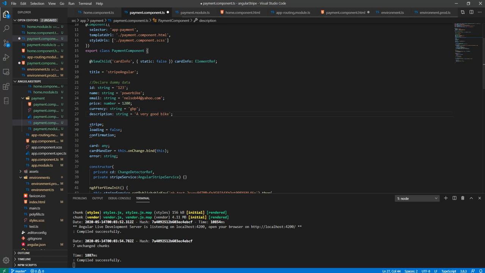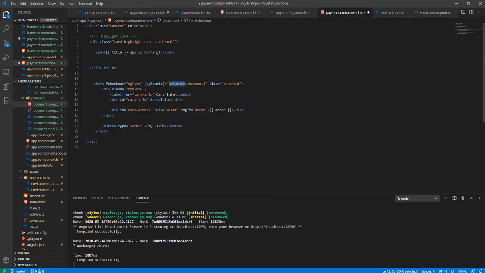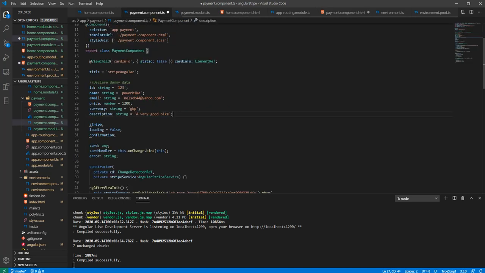Okay. Now, as you can see, the view child and that card info there. If you look at the payment HTML, you can see, just hold on, double check that. Okay, right, it doesn't really matter.